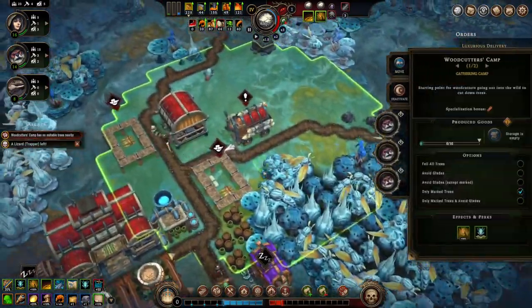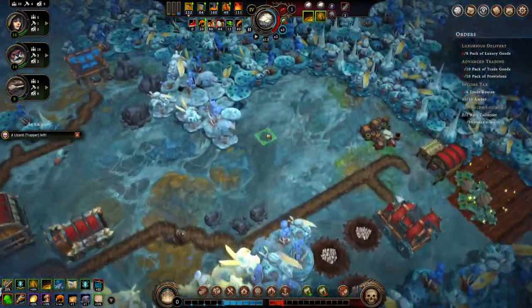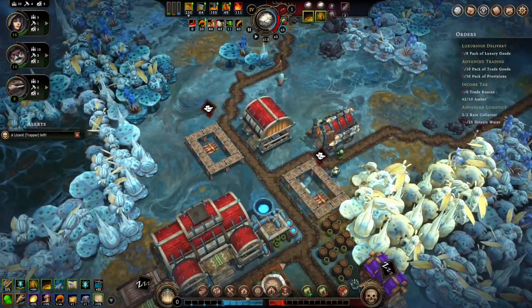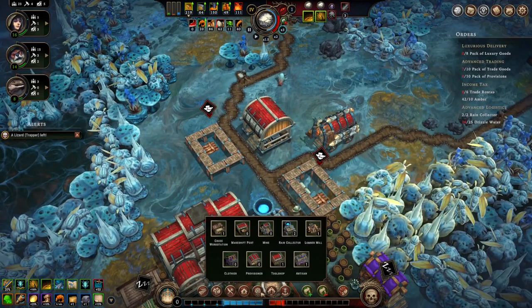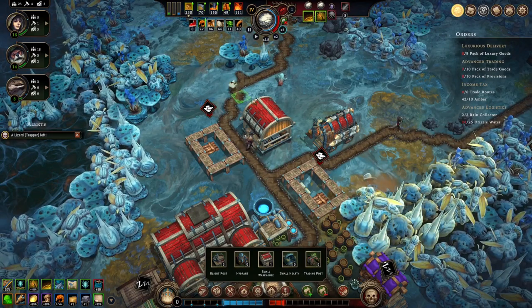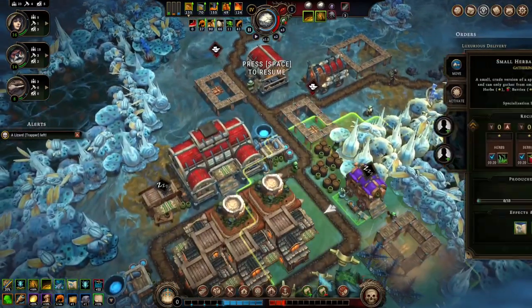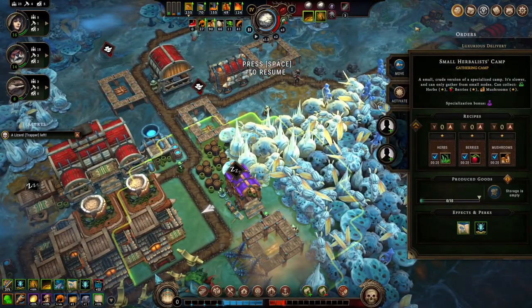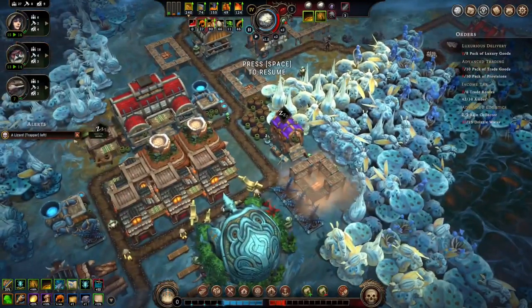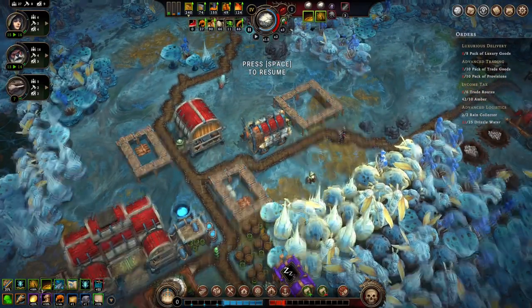All right, so this dude needs some trees to cut. All right, let's get rid of these trees here because they're kind of annoying. What else do we need? We need trade routes. All right, so let's get our trade building built. Do we have a place for this stuff? Not yet. These seem very useful. Alright. What else did I need to do?